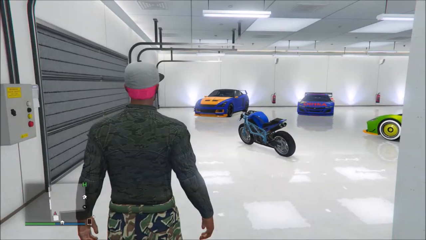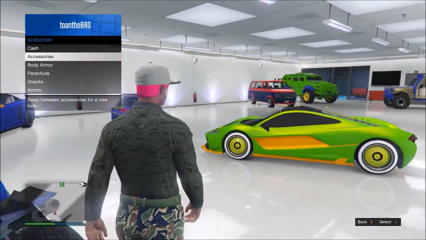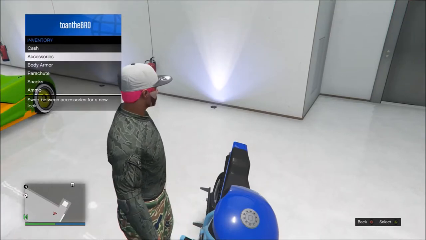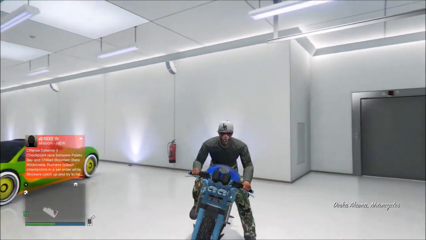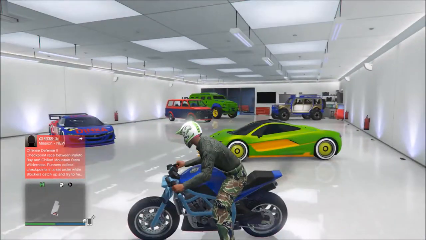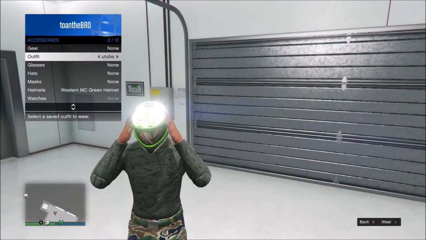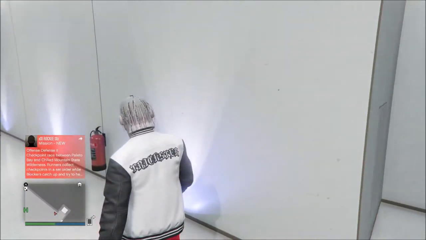Once you reach here, go to inventory, accessories, all the way down. Remember to have outer shown, back helmet on, or if it's off, this won't work. Once you do, you want to go here, wait for him to put the helmet on, and once he does, you want to get out, quickly open your inventory, accessories, outfit, look for the one you want, YouTube, and once you do, it kind of fades in the hat.